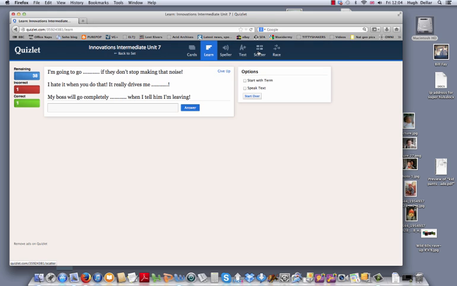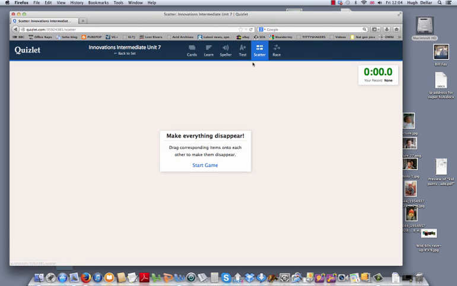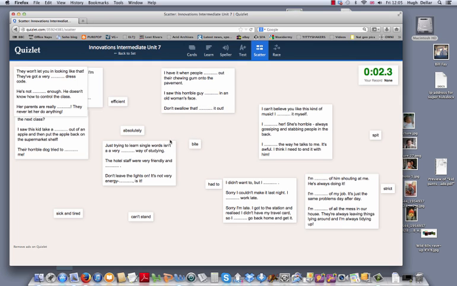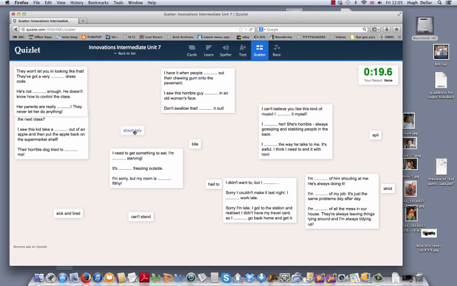There are other kind of features. I mean, there's things like scatter, but personally I don't really rate this. I don't think it's very useful. It's too much, it's too crazy, I think. You basically have to move these things with the ones that they go with. So you put this here, then it disappears. Absolutely. Where does it go? Oh, it goes here. So you make it go away. You can do it that way. Personally, I don't think it's particularly useful.